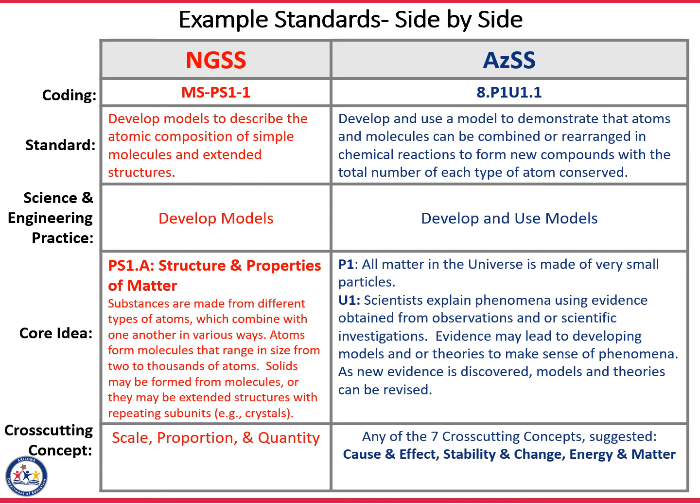So, to review, let's take a look at a side-by-side comparison of these two standards we just discussed. If you look at the coding, you can see that this is the first difference. The coding is not the exact same, but it is very similar. In the NGSS example, the grade level is not specific, but rather includes all of middle school, which is 6th, 7th, and 8th grades. In this example, the NGSS standard is for middle school, while the Arizona Science Standards place this standard in 8th grade only. This means an educator could possibly use this NGSS standard with 8th grade students, but we need to compare the standards a little more deeply in order to make that decision.